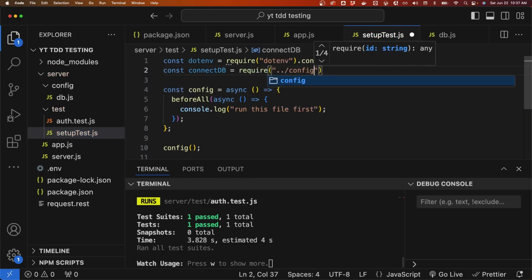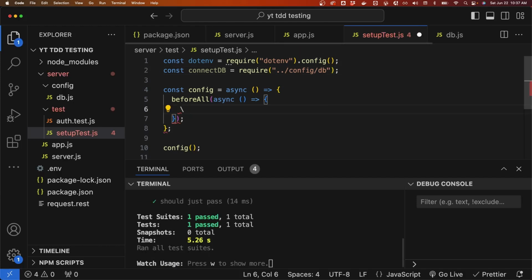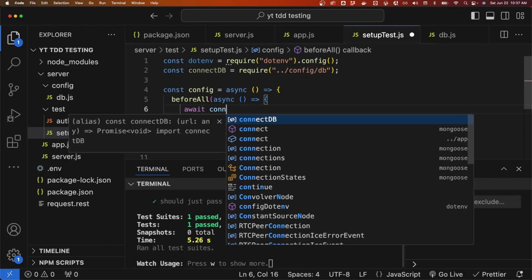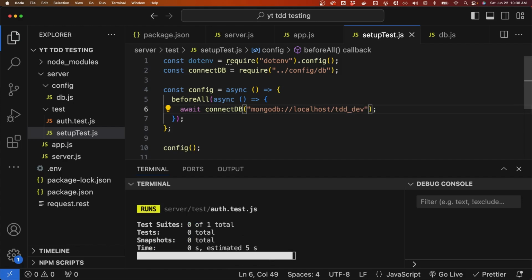It should be in our config, then db, and before we run any other test, we can await connectDB with the URL being mongodb localhost, and then we write the name of the database, let's say tdd-dev, something like that. Save, and see what happens.